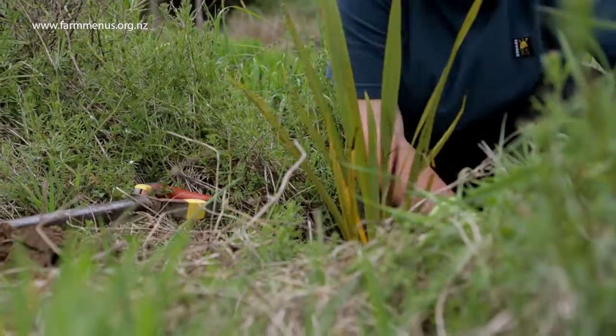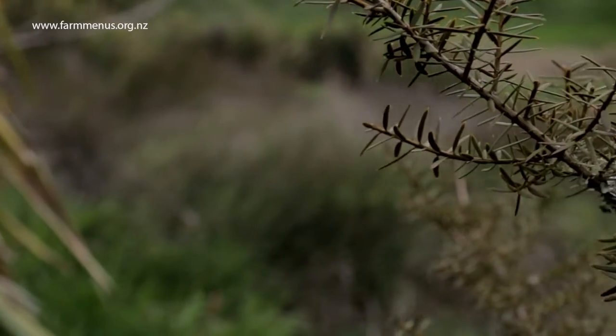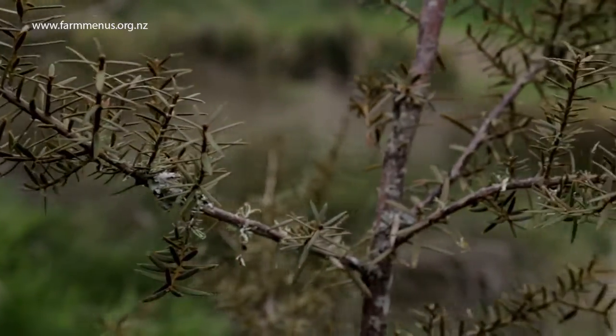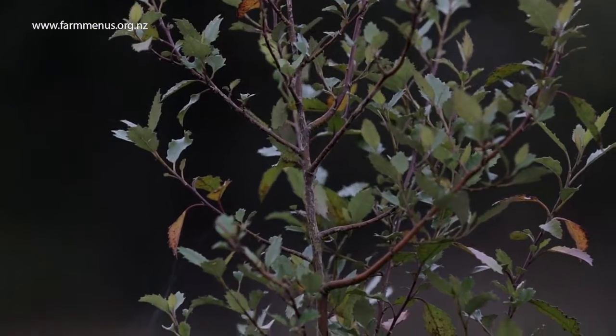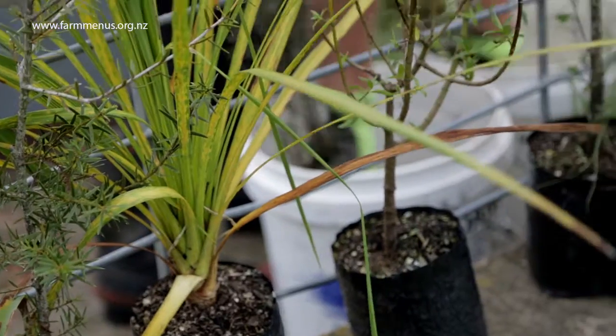The trees are hardy plants to start with, and then later on when the lemonwoods, the pittosporums, and the tōtaras get established, then I've had a wee play — and that's the nice bit. You can plant your rimus in amongst them. I've planted some miro down here which I didn't think would survive but they have. I've got kauri growing on the farm which are now about four metres high, and that's really nice.